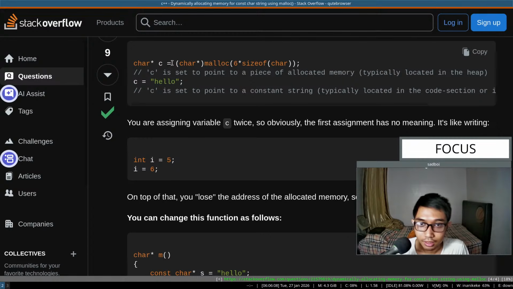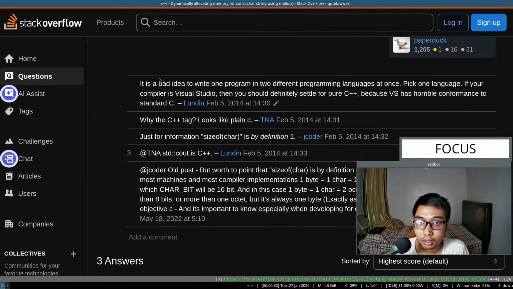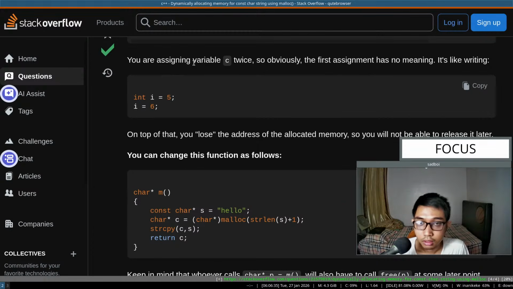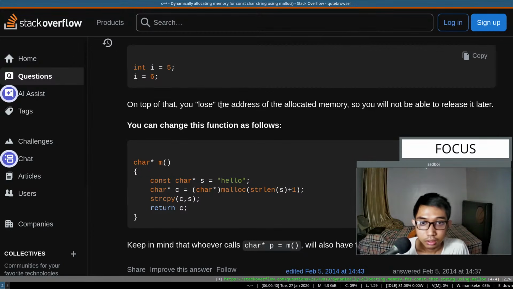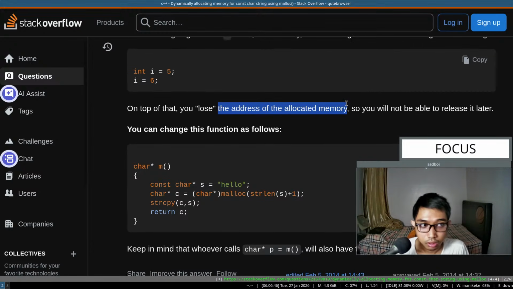In this context we basically have the value from malloc, and then we are replacing it with the value from the string literal, which is a pointer to const char. You lose the address of the allocated memory, so you're not able to release it later.